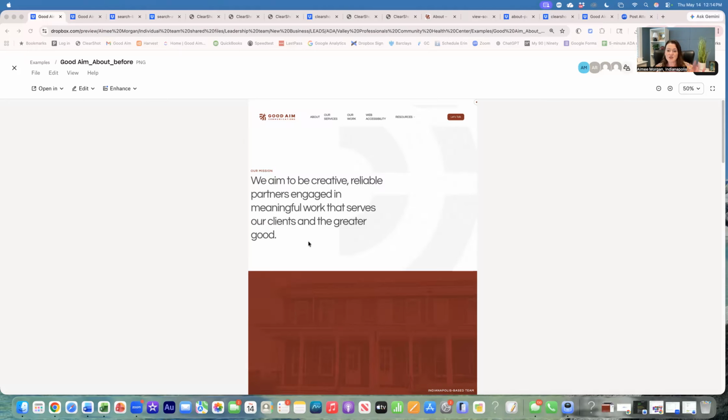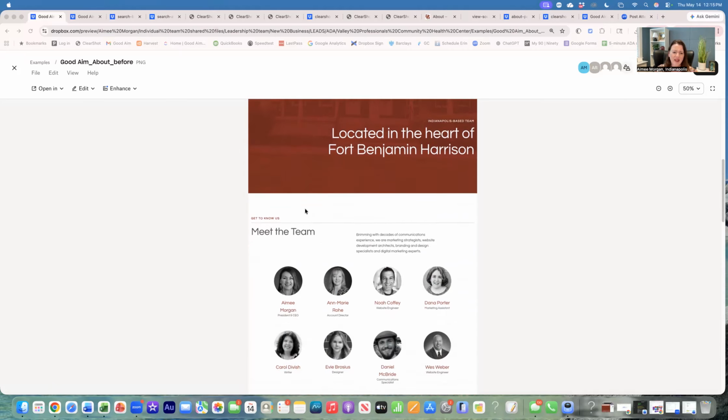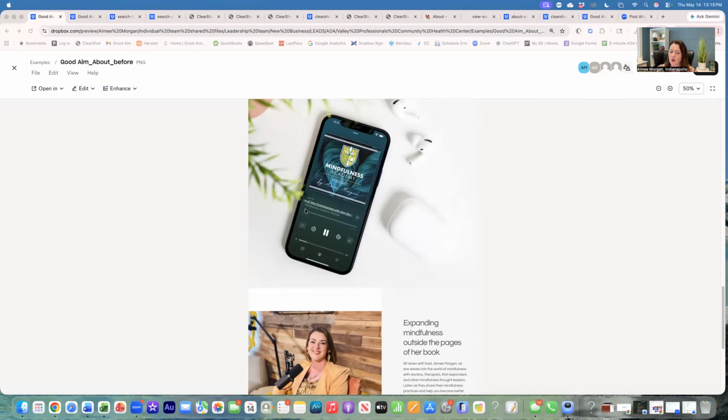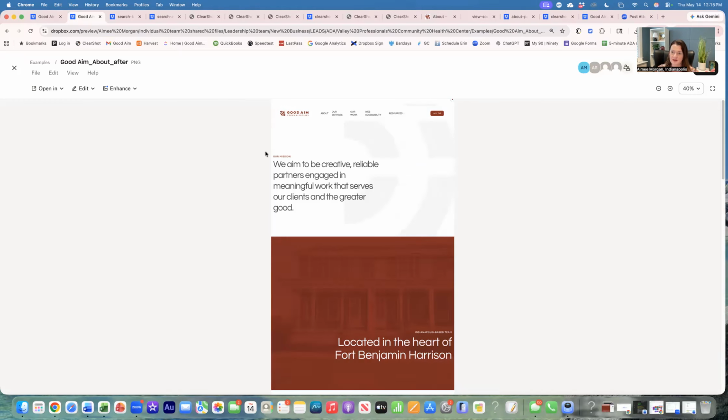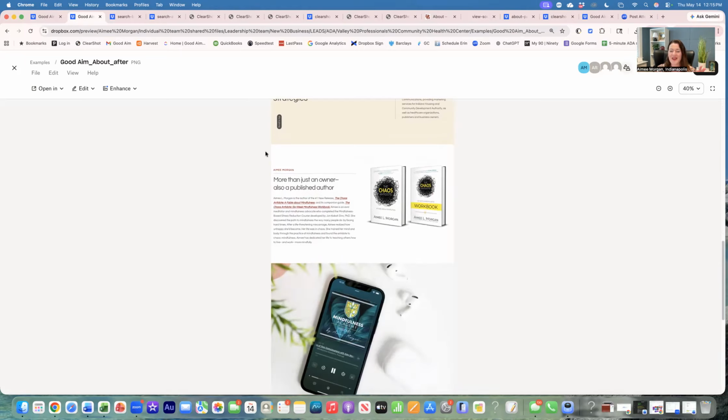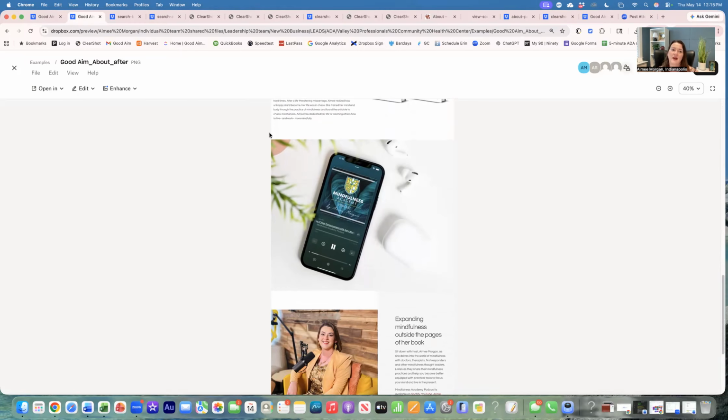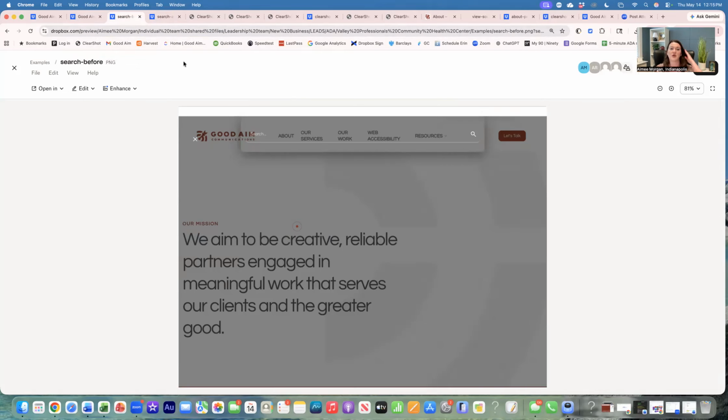All right. So we will start right here. This is the before of our website, the About page. And you will probably not notice a whole lot that has changed between this and this. This is the after. However, even though a lot of these issues are not shown as being resolved on the front end, it really is accessible for those who have disabilities per the WCAG guidelines. So let's talk a little bit about what this might look like.